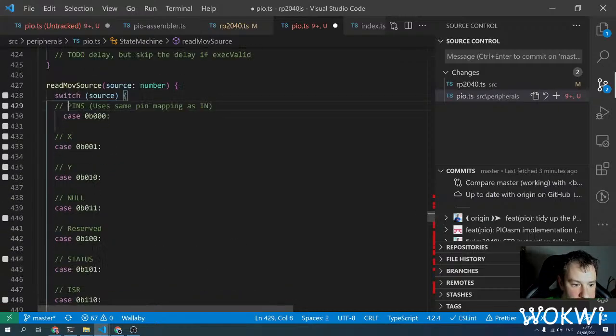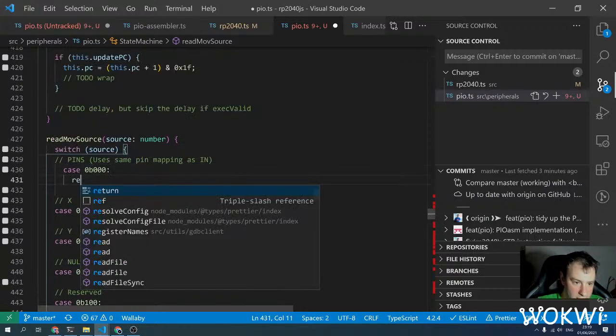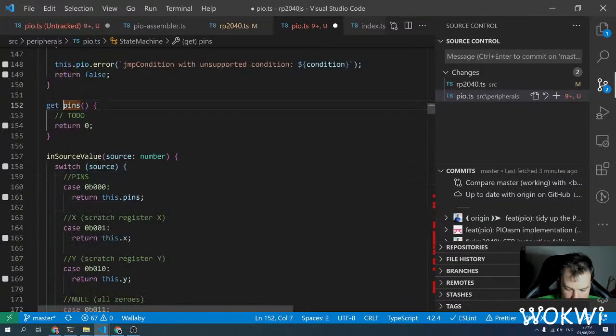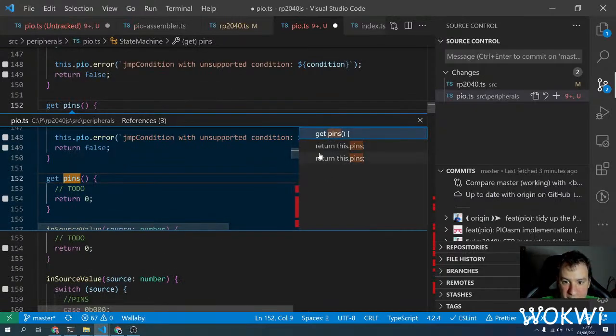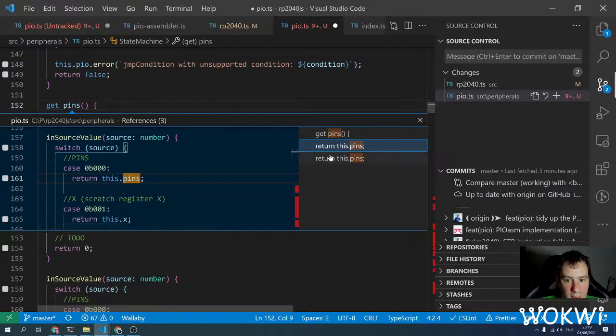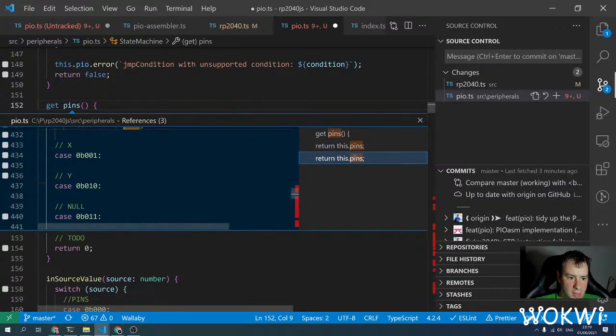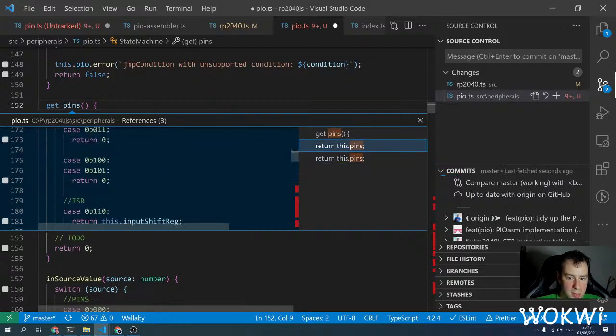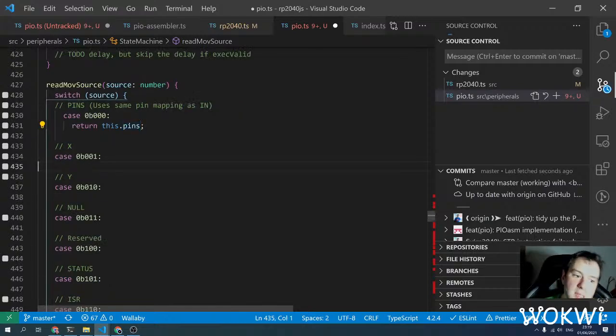I think that's great. And now, yeah, return this.pins, and I think this is the same pins as we had in, right? Yeah, in source and move source, really the same, like x, y, null, y, null. Yeah, there are a few differences.